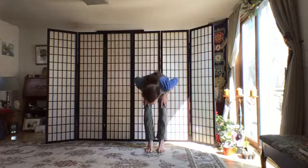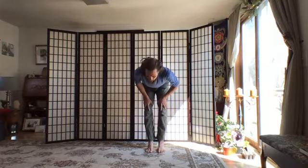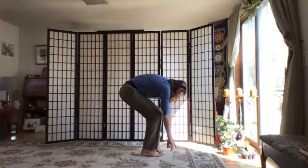When you're ready to come out of the pose, you just take hands to the hips and a little step forwards. Just like the other side, let's take a cleansing breath, arms all the way up into the sky. And then exhale and fold the body forwards, gently releasing. This time, let's inhale and lift halfway, active phase of your forward fold. And then you can exhale and fold forward, bend the knees, and we'll roll up the spine.